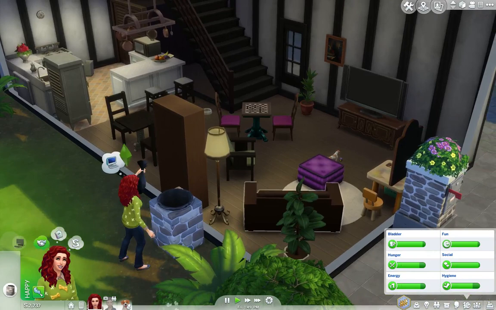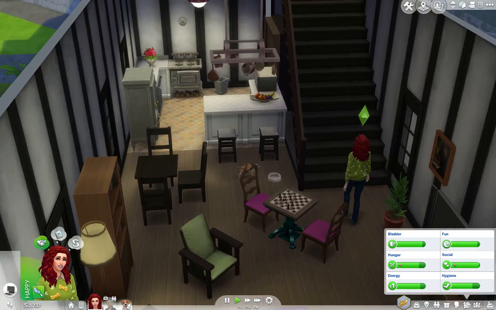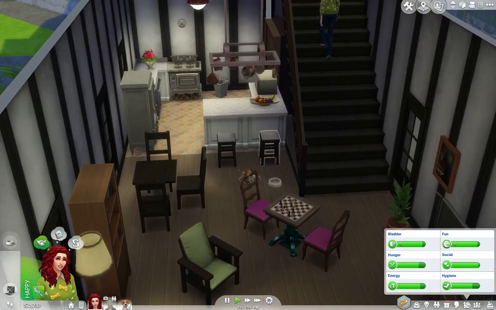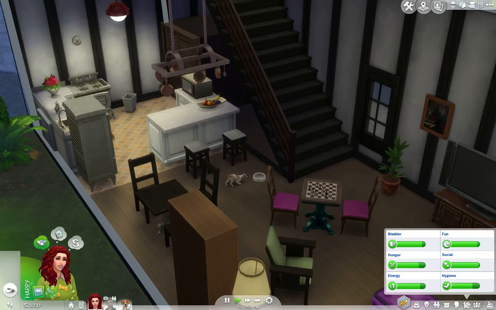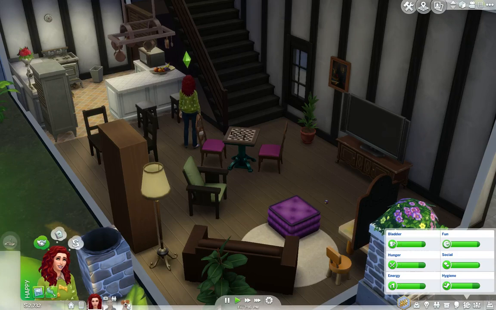So, okay, I introduced you to my new family, my new household in The Sims 4 Cats and Dogs. We adopted a cute little dog, Chandler. So, I think I'm going to wrap this up and end this part here. I will definitely see you in my next episode. So stay tuned, because adventure in this family awaits.